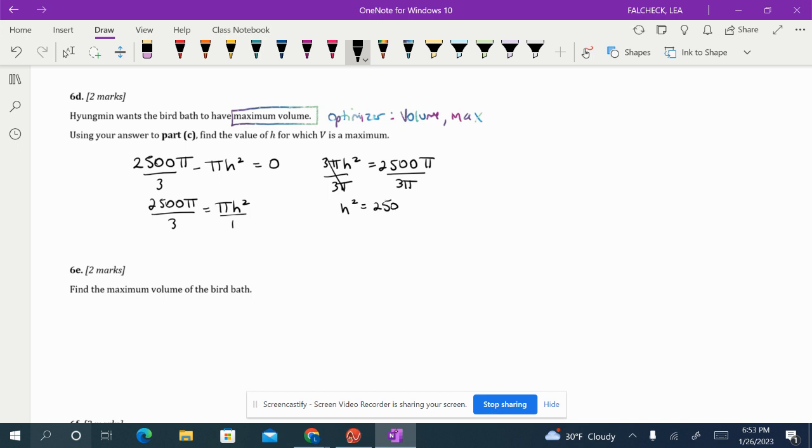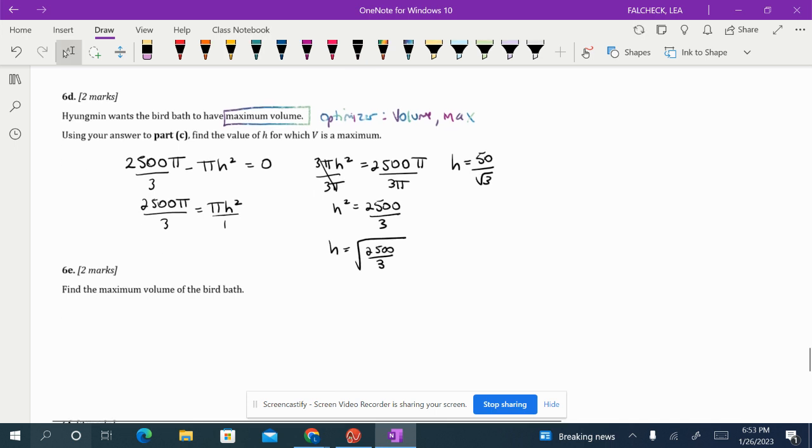And now we have h squared is equal to 2,500 over 3. We're going to square root both sides, and we'll get h is equal to the square root of 2,500 over 3. Sorry, that's a little misleading. Let me just make it more clear that we're taking the square root of everything. There we go. So now I know that the square root of 2,500 is 50. The square root of 3 is gross, so I'm going to leave this in an unrationalized version right here because I know I'm going to be squaring stuff further on down in the problem, because it's going to be asking me to plug this into other stuff. So I'm just going to leave it like this for now.